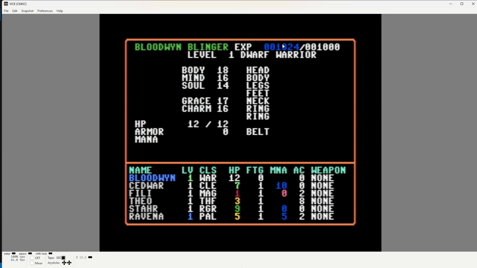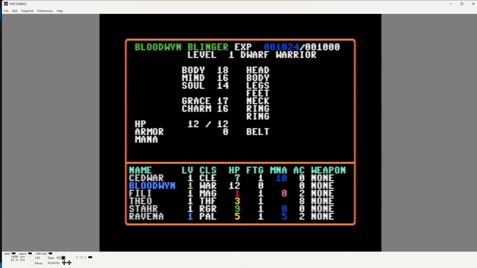So you can see the character. In this case, this is highlighted because he's ready to level up. We've got his stats: body, mind, soul, grace, and charm, along with hit points and armor. Of course, as a warrior, he has no mana. And items are in progress, so while the character can have items in their data, it doesn't show on any screens yet or affect their stats, but that's kind of what I'm working on right now.